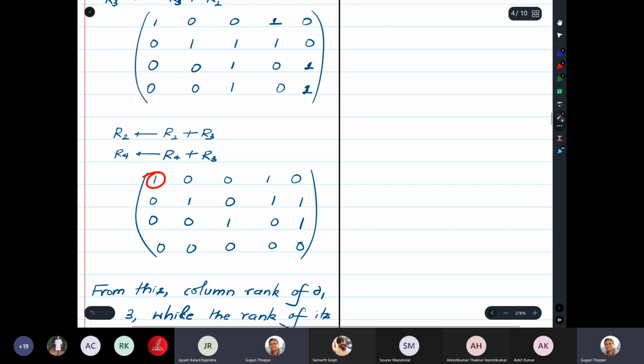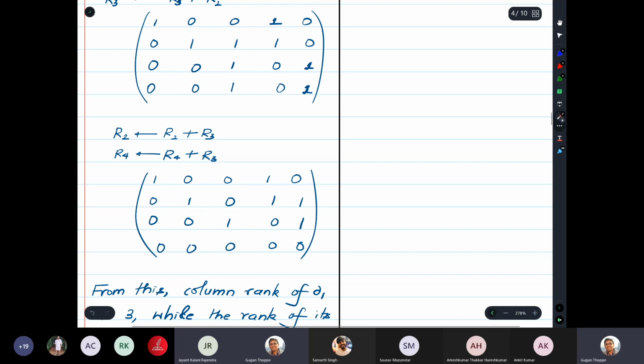You can see that the first non-zero entry in the first row appears before the first non-zero entry in the second row, and similarly the first non-zero entry in the second row appears before the first non-zero entry in the third row. Okay, and all zero rows are at the bottom, so that is something we can ensure. And furthermore, we can see that all entries in the pivot column other than the pivot entry. So these are the pivot entries. So other than them, all these entries are 0.